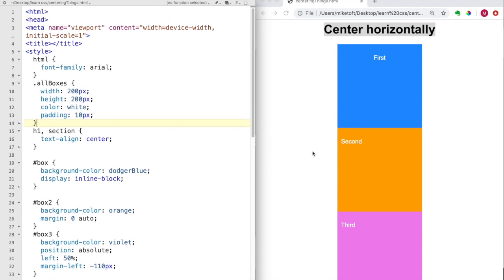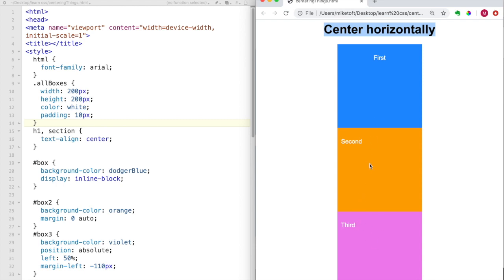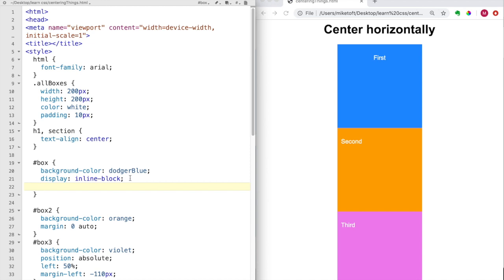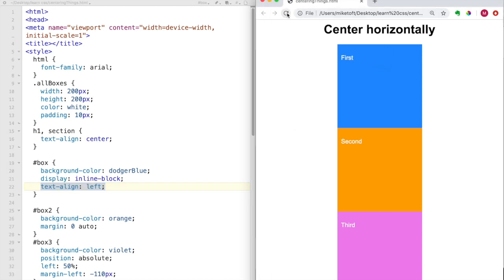So let's just have a look on the right-hand side again. What's the difference? Well, if you look at the blue box, the text is also centered. So that was hashtag box highlighted in my code. Because I want all the text on the left, in this instance I'll type text align left instead of center, which is on the parent. I've gone text align left just here under hashtag box. Hit save, and 3, 2, 1 refresh, and you can see now that the word first is left aligned, just like the words second and third.